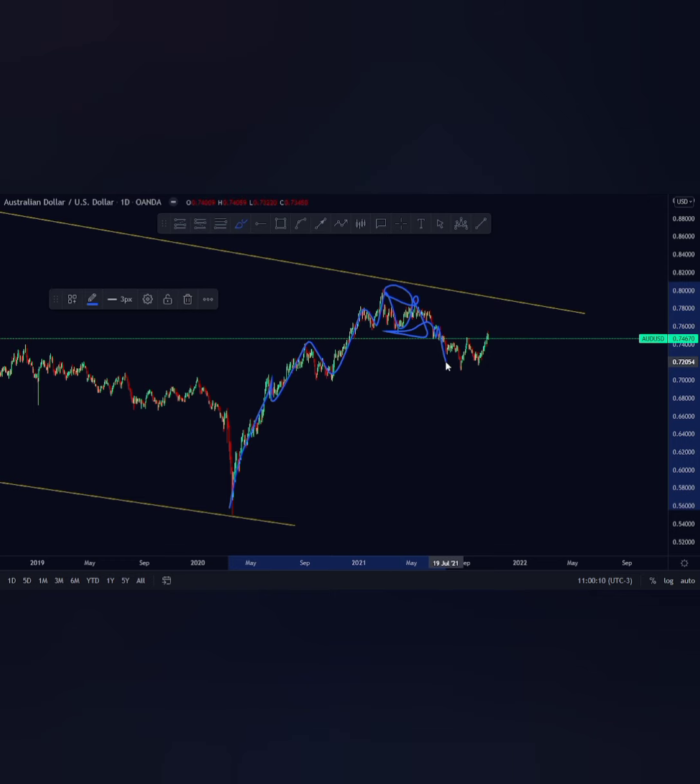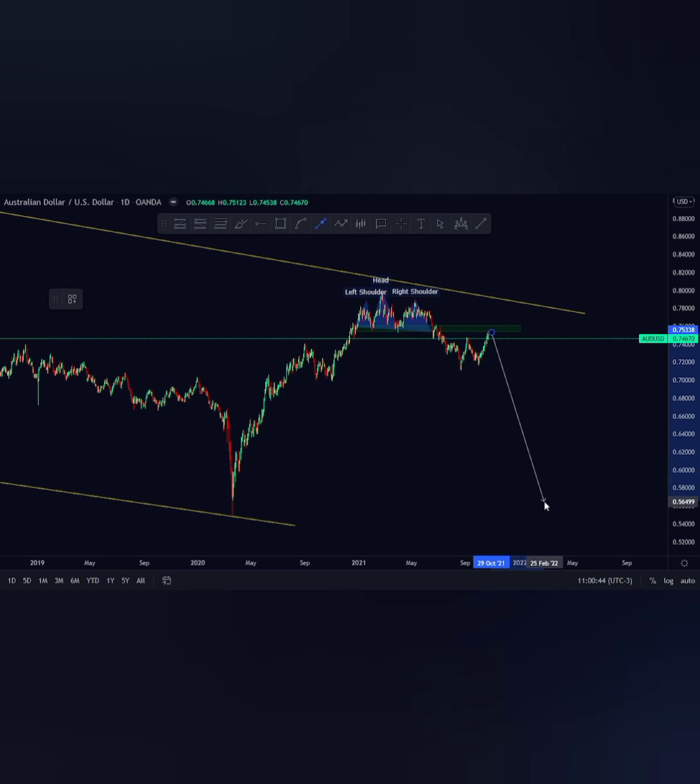How do we see that this trend has ended? If you check the top part here, I'm seeing a head and shoulders pattern. This is basically the neckline of the pattern. Price has broken the neckline. It came back towards the neckline as a retest, then started continuing to shoot towards the downside. So that's how we spotted that the trend, which is a counter trend to the downtrend, is basically ending.